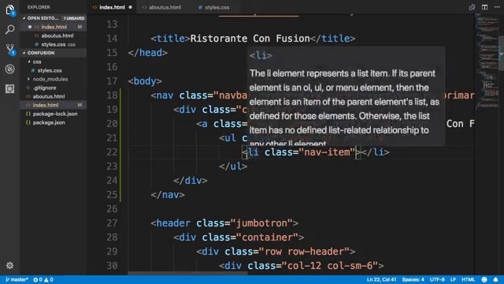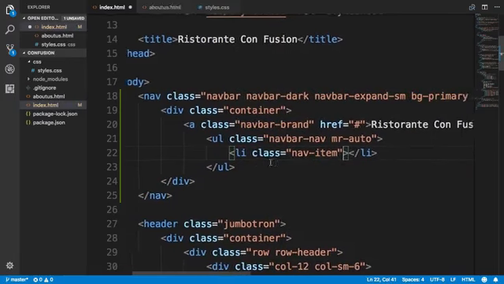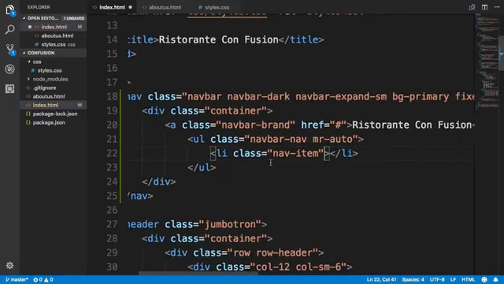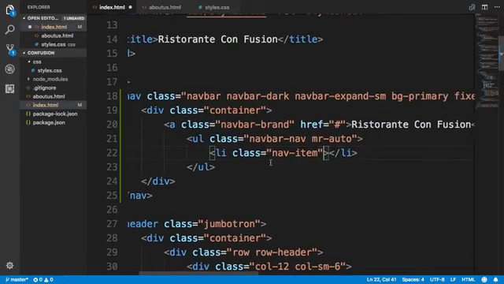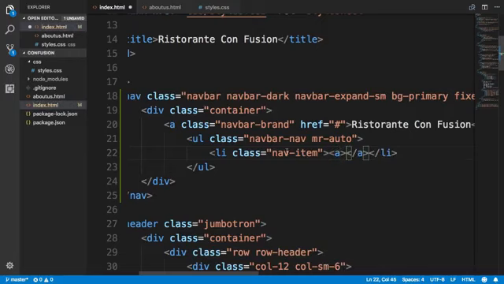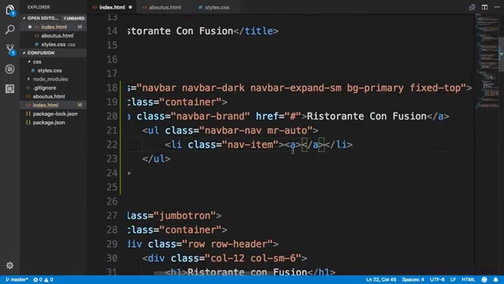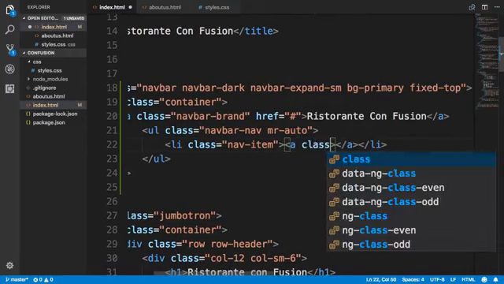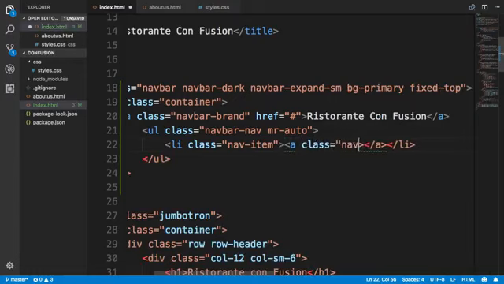This allows these list items to be displayed horizontally as links in my navigation bar. And then inside here, I can use the A tag to add in the actual link that will be part of my navigation bar. So inside there, I use the A tag with the class nav-link.